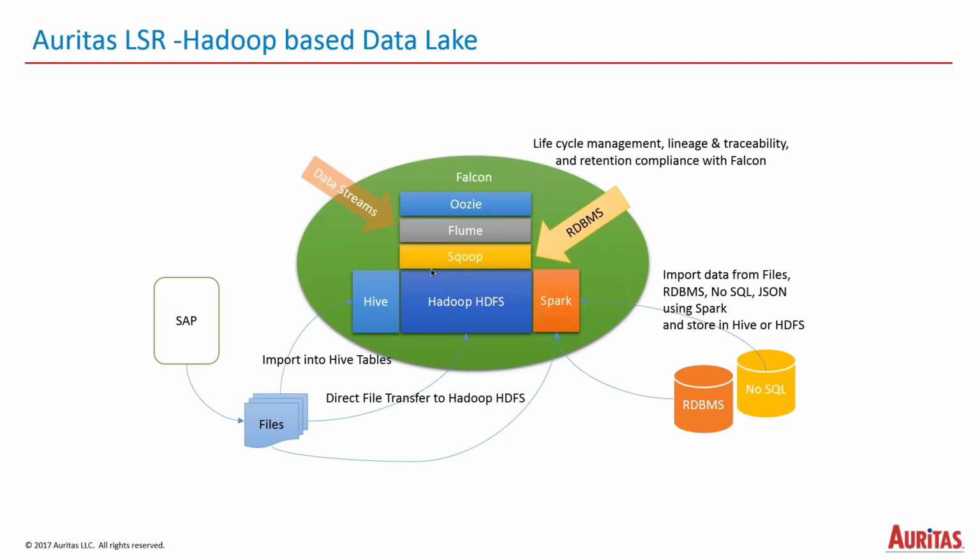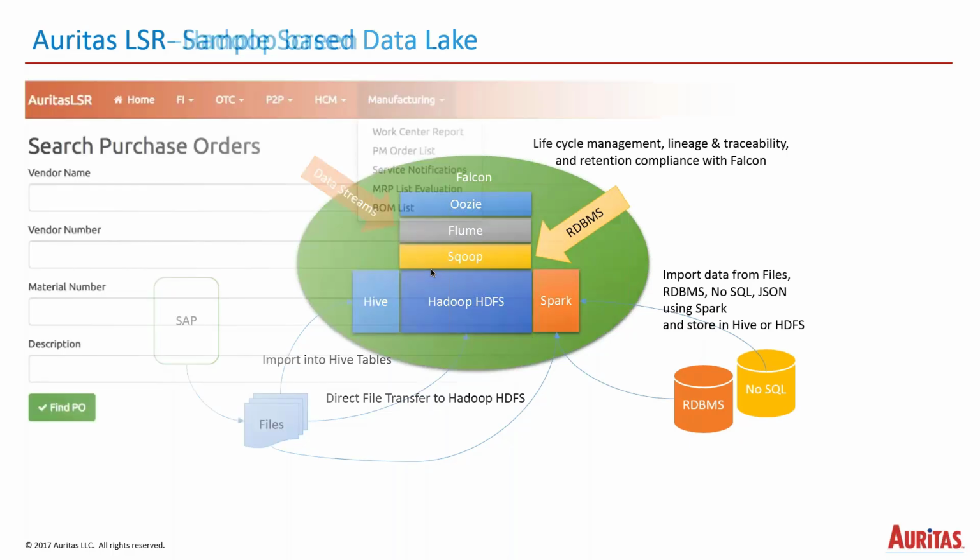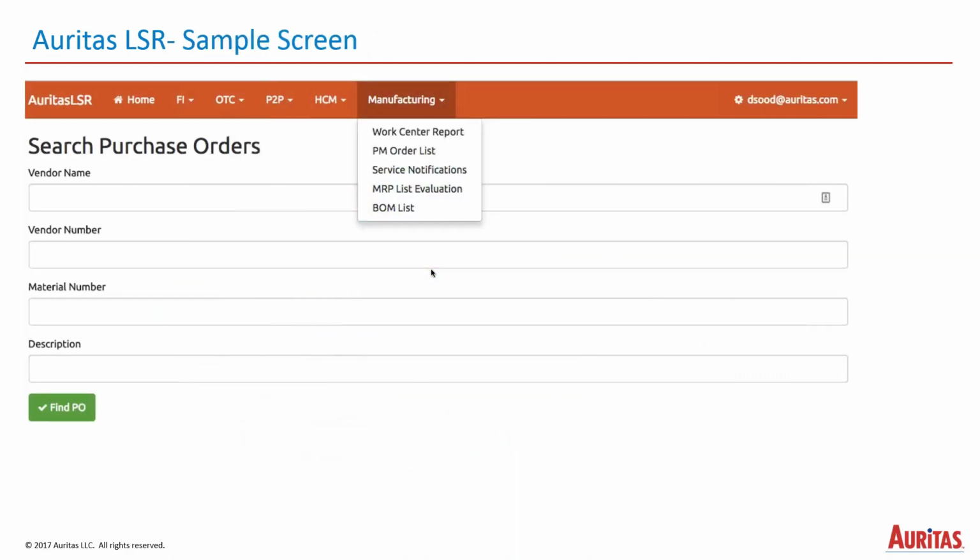SAP acquired a company last year called Altiscale. It's a Hadoop-based platform whereby you can migrate all your content and have access to that decommissioned content right on the screen. And also, if you want to access it from within SAP solutions, you can use tools like Vora and all and access all those details also. Here is an example of a retired platform whereby you want to see your legacy purchase orders.